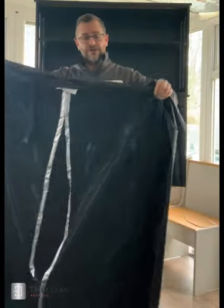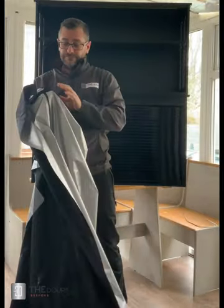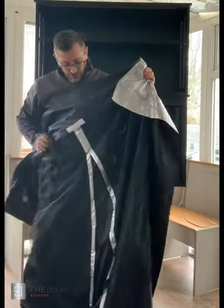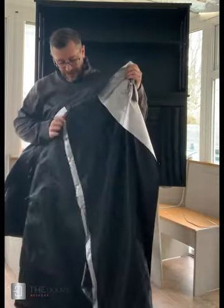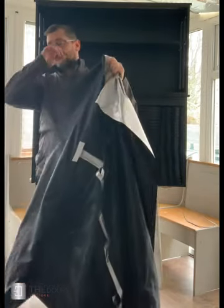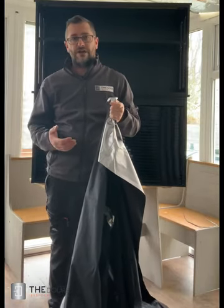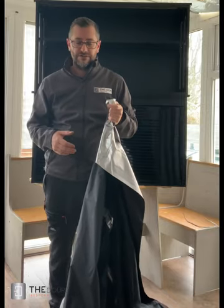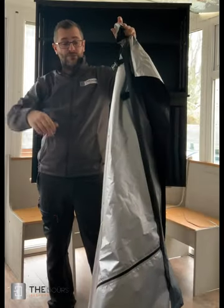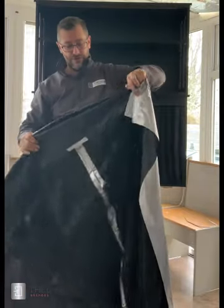There are three different ways to use this. You've got zips either side, front and back, so you can zip them up fully, and then you can roll your magnetic net and your waterproof privacy layer up, and it will hold in the clips. So if you use the camper van for everyday use and then only go camping through certain seasons, you can roll it up and it clips up out of the way, so it just gives you full access whenever you need it, which is a great option.